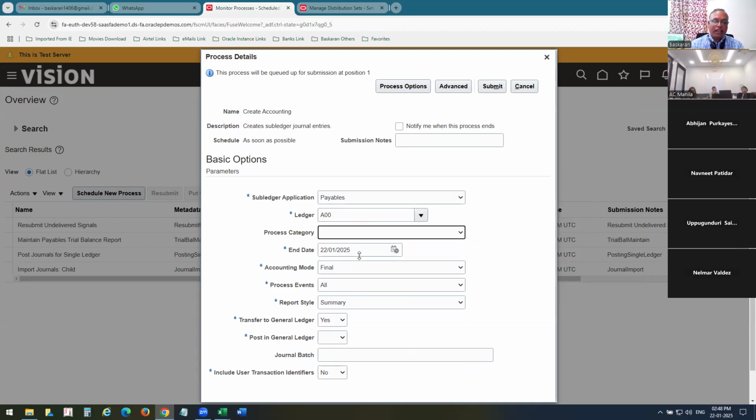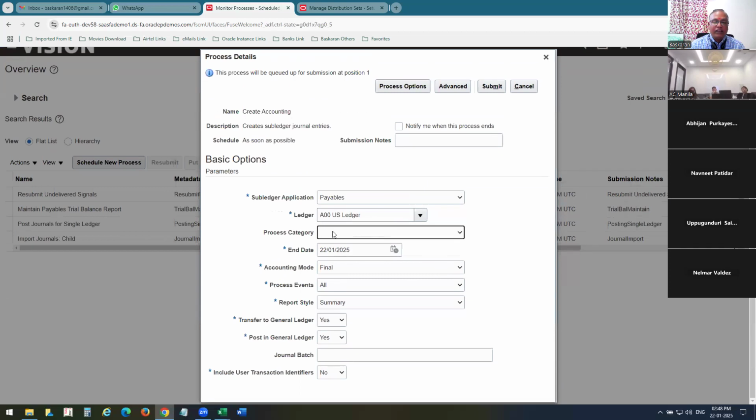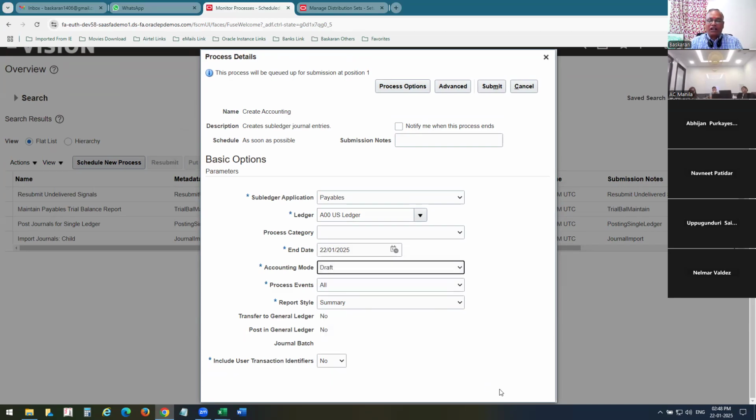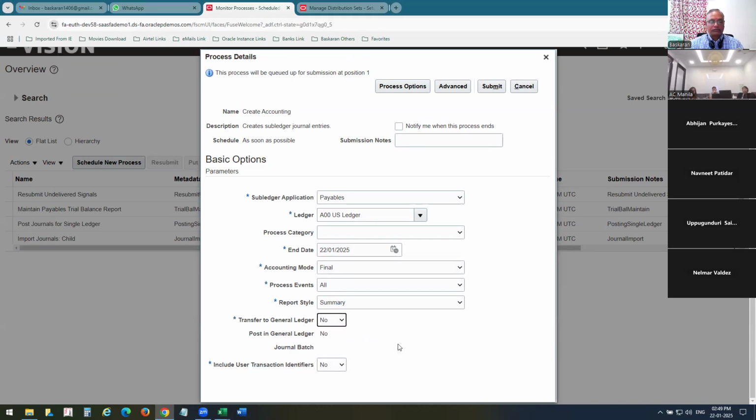Himanshi, can you tell me now? If I leave it blank, it is for either invoice or payment together. Now if I select this, what is the meaning of accounting? This means final accounting will not be done, only draft. This is a draft, correct? So it is not transferred to GL, correct? Super. Now, what's the meaning of the next one?